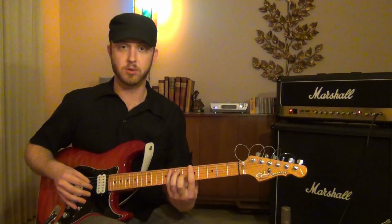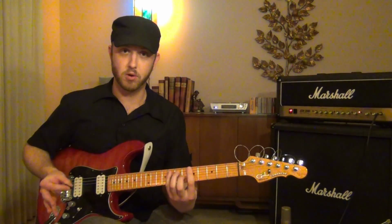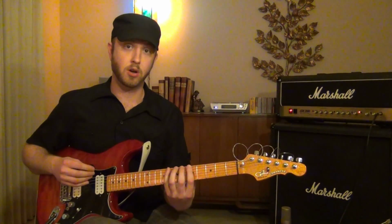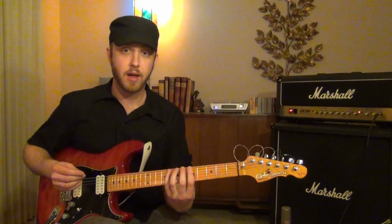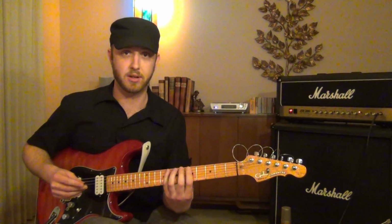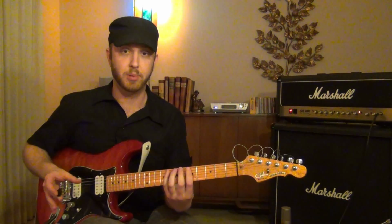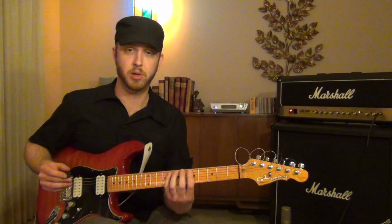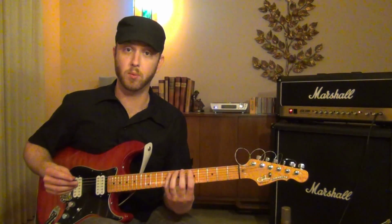That's the 12-bar blues in a very basic version. All right, now what I'd like you to do is to incorporate the pentatonic scale. If you're not familiar with the minor pentatonic scale, there's different versions, but this one is the most popular one. It's the one that many guitar players use to solo with and also to create riffs with.